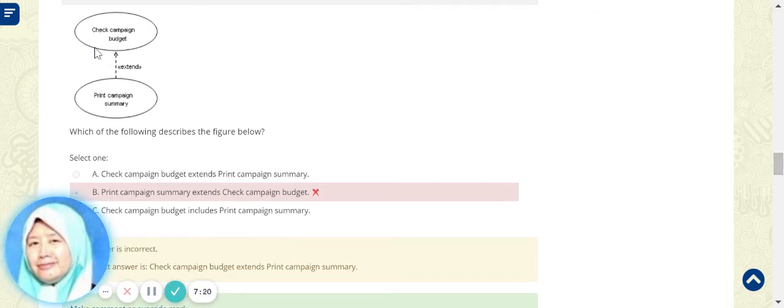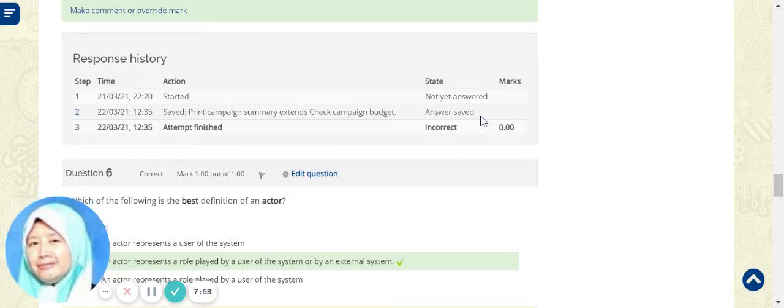If it's an extend relationship, when you read it, do not follow the arrow like that. The main use case is actually check campaign budget. Print campaign summary is only an extension, an optional process. Meaning that when you check campaign budget, sometimes you want to print. It is an optional process. So don't get confused with reading the arrow. Following the arrow is actually the other way around.